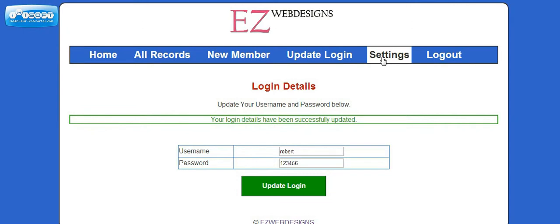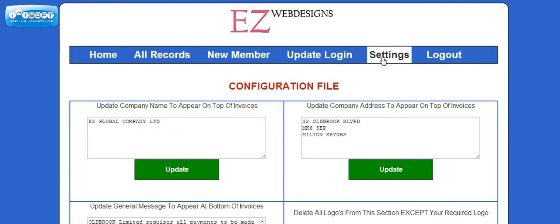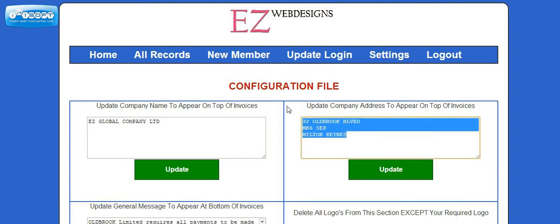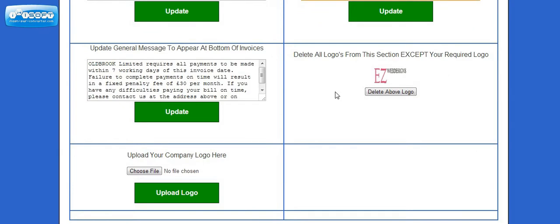The next thing you need to do is go into your settings like this, and this is your configuration file. Over here you can see your company name. You need to edit that. That will go at the top of all your invoices once you've generated them. It will also include your company address, so fill that in as well and update as you go along.